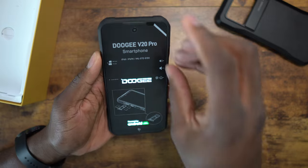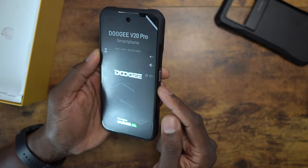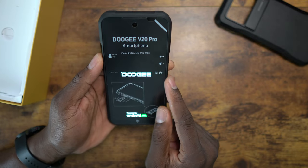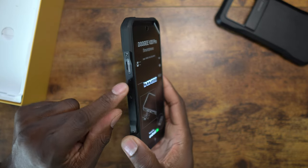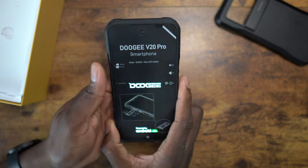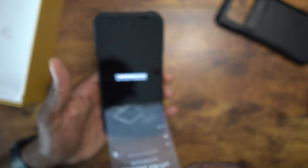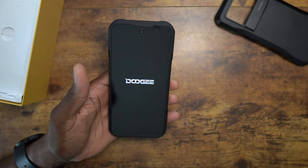This is a premium rugged device - all specs aside, it's a really nice looking device. It's 5G and only 297 grams compared to some other rugged phones they offer. Let's get this powered up - these Doogee phones with big batteries come with juice. Your power button doubles as a fingerprint reader, and you've got a special configurable button on the side.